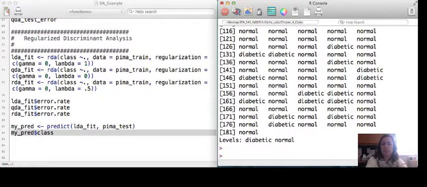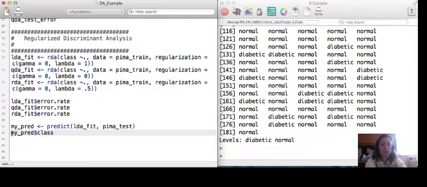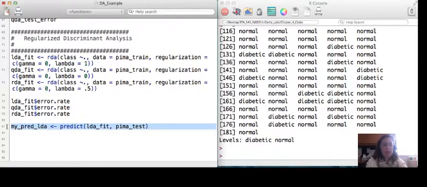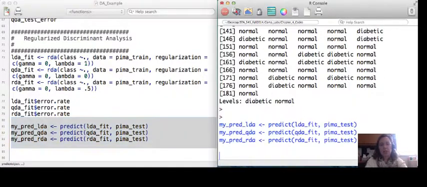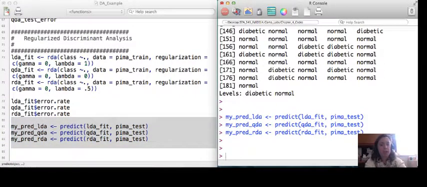Very interesting. Okay, so it appears that it is working. I'm not exactly sure why it wasn't working before. So this is good. So this is mypred for LDA. And we can do the same thing for mypred QDA and RDA by just changing this. QDA and RDA. Okay. And let's just take a look. Okay, it seems to really run without complaint.